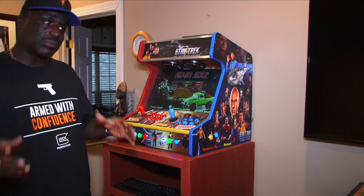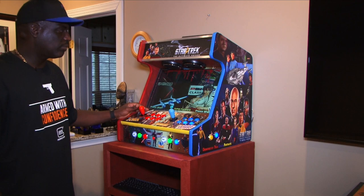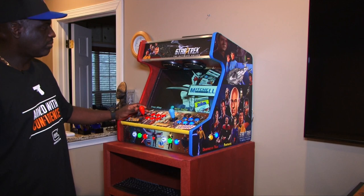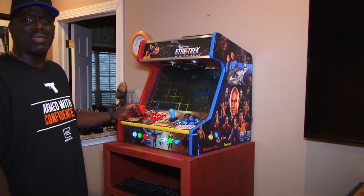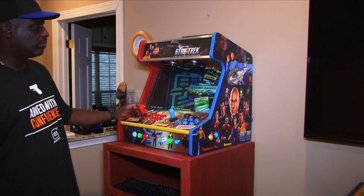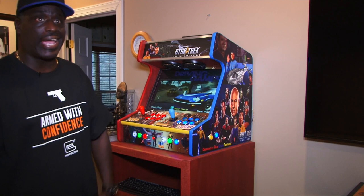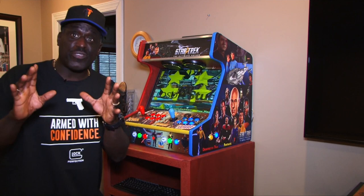We're going to crank it up, crank up the sound so you can hear it, and I'll show you a little bit about what we've got. We go through the wheels and the sights and sounds are fantastic — games from just about every manufacturer up to PlayStation 2. Every type of game: racing, fighting, air — you think of it, it's on here. Casino games, gun games, golf, and one of my favorites: pinball.